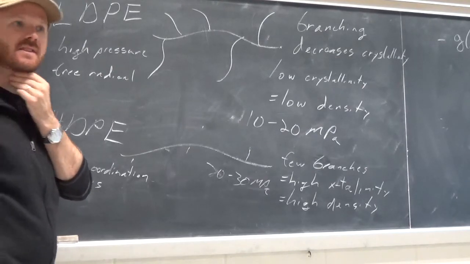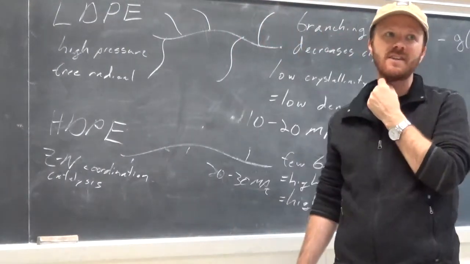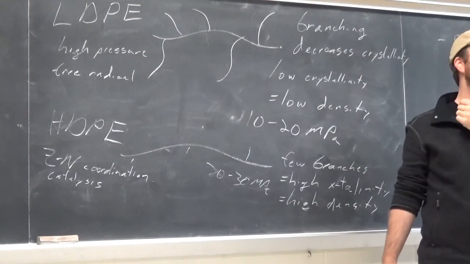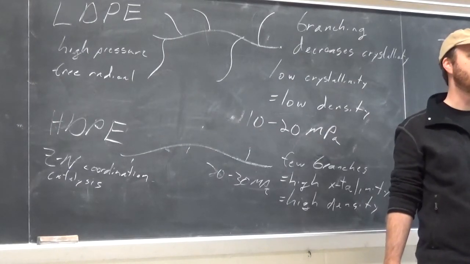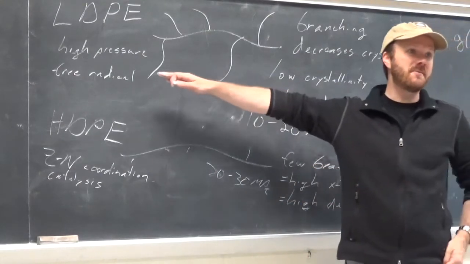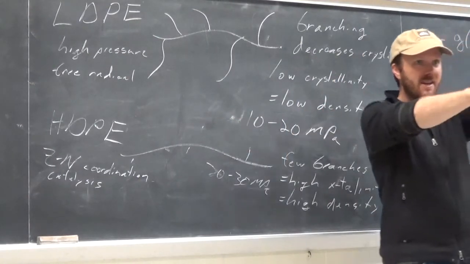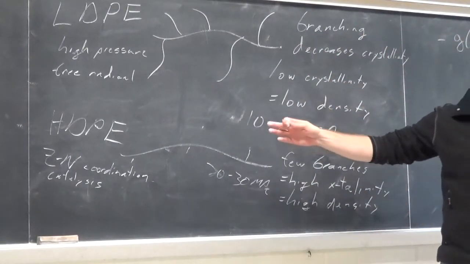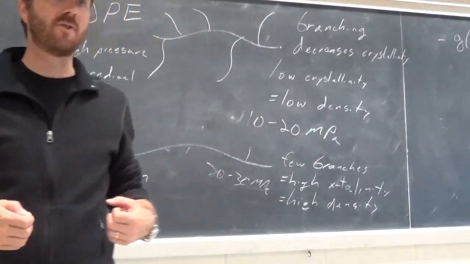Are crystals more dense than amorphous? Yes. What's the glass transition temperature of polyethylene? Minus 120, something like that. So is amorphous polyethylene rubbery or is it glassy at room temperature? Rubbery. So it's got a really rubbery phase in it. So the amorphous phase is really rubbery. That gives it some impact strength, right? That's why you can bend the plastic without cracking it. But the crystals hold together the material. And so that's why it seems like a solid at room temperature, because those crystals are holding everything together.